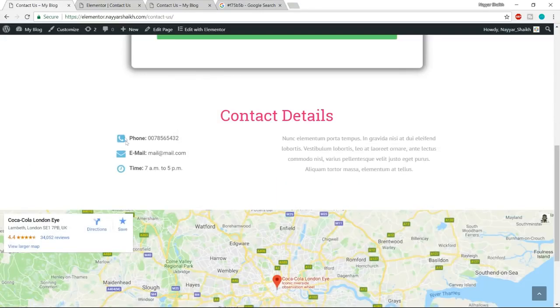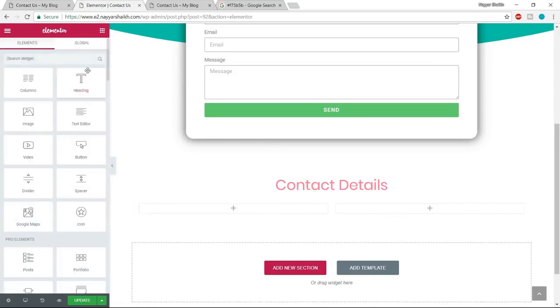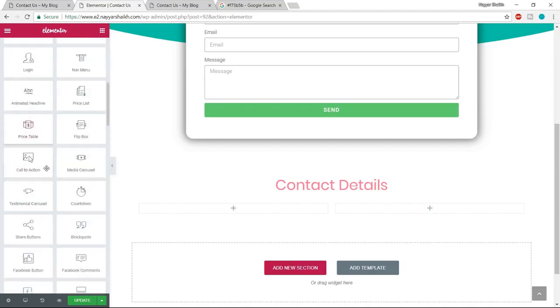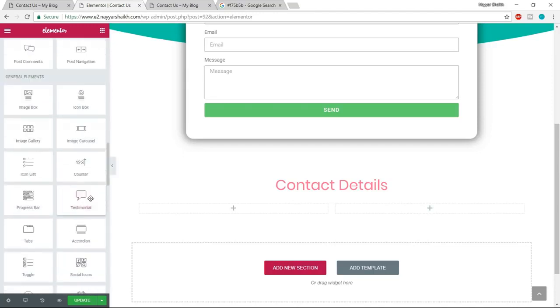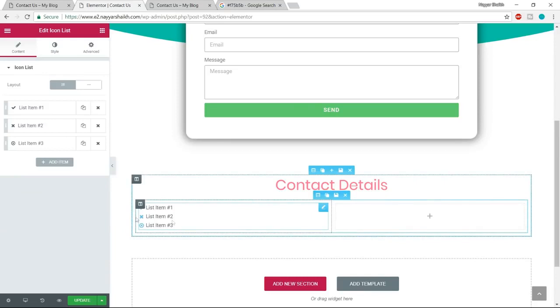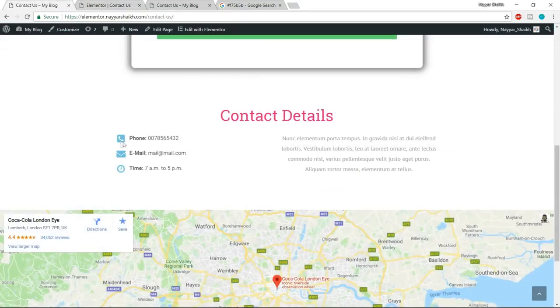In the left column, we have this thing, list, icon list. So again, go to elements and search for icon list, which is, let me see, okay, which is over here under general elements. If you see under general elements, you have this icon list. Bring this thing under column 1, and you already have 3 things over here. Now let's change that. First we have this phone icon, then we have the phone number, and we have some dummy number over here.